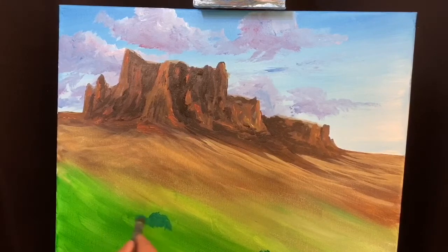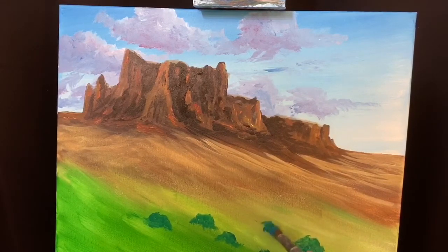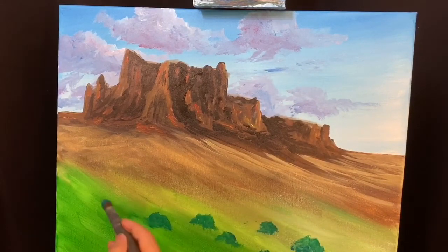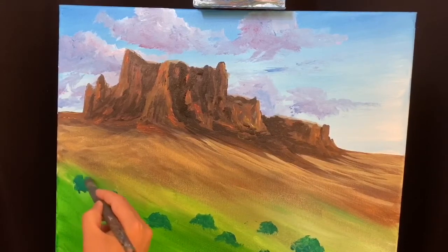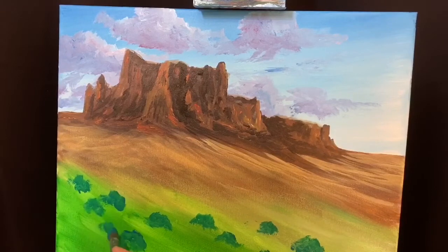Now as you come up further, they get a little bit smaller. Some can be close together, some further apart, but they are all over the landscape out here. Again, we're just doing the shadow part of them first. Just tons of them. And again, it's a great step because it breaks up that bottom part. You're like, oh my gosh, what can we do on there? Well, this will do it.